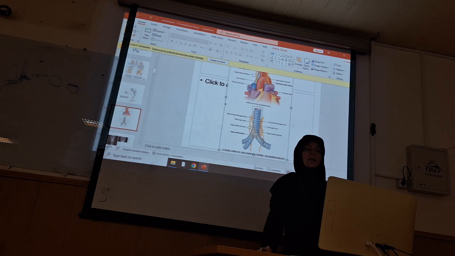Here you are at the exam. In the cardiovascular system, I explained for you: if I ask which of the following items is visible anterior to the trachea, I told you the deep cardiac plexus is visible here. So another item that you can find anterior to the trachea is the deep cardiac plexus. Do you remember?